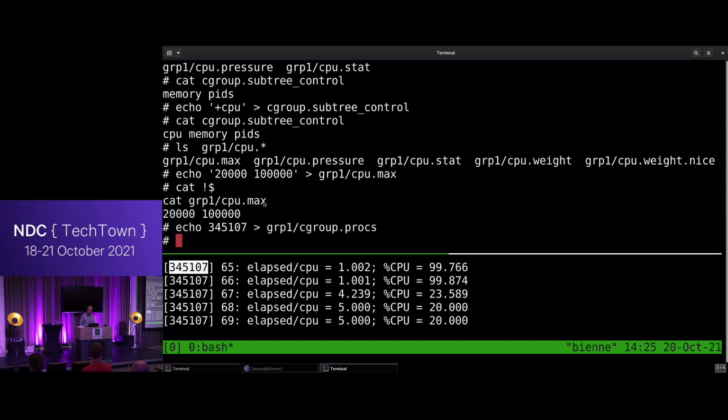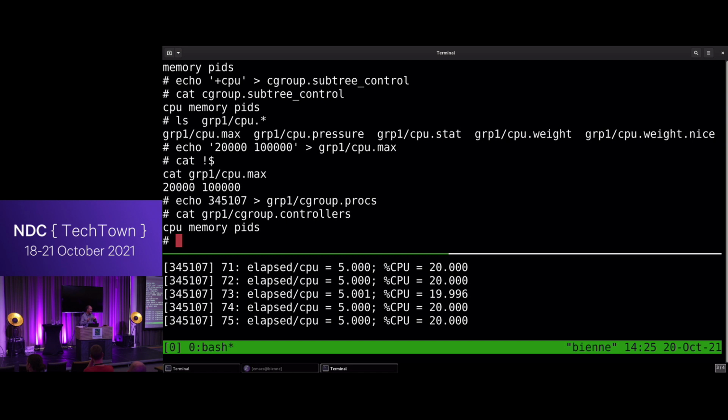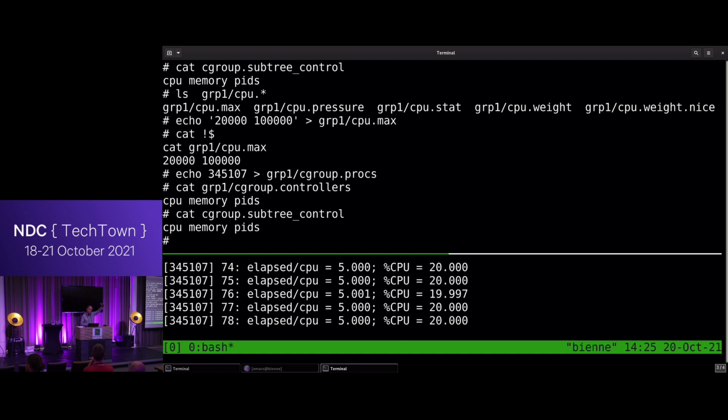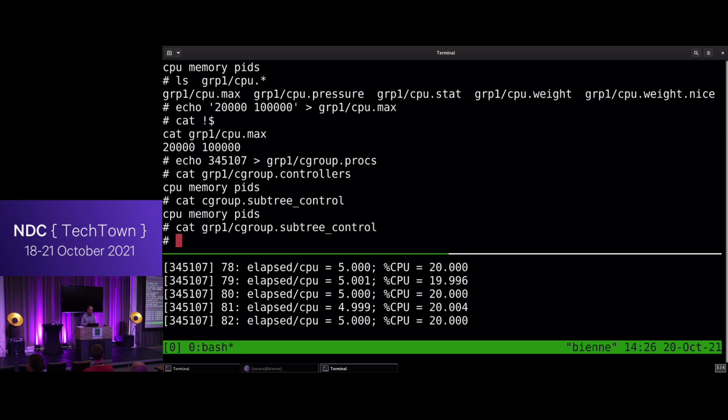Okay, now just continuing on from this idea a little bit more. At each level, we can enable a controller in order to do control at the next level down. Now, if I look at the next level down in group one, at the cgroup.controllers file, I see a certain set of controllers available. They are the ones that were enabled at the level above. Just to remind you, if I say cat subtree control at the level above, those were the ones that were enabled at the level above, so they're available at the next level down. If I look at the next level down to see which controllers are enabled, to begin with, no controllers are enabled at that level.